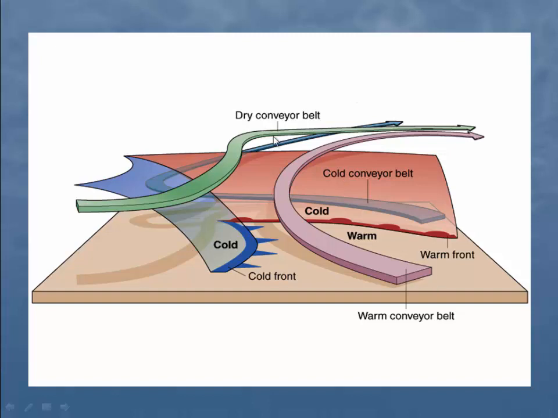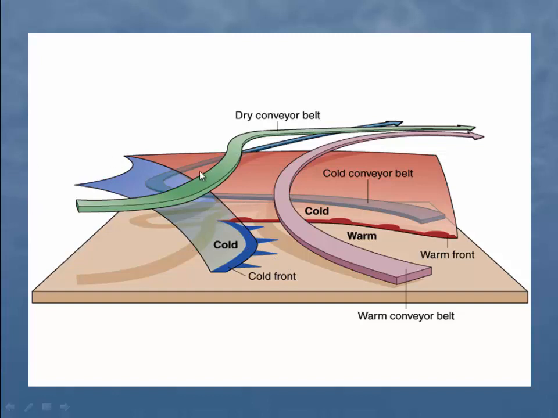This is an example of the conveyor belt model in 3 dimensions. So the surface low pressure system would be at the surface up here at the intersection of the cold and warm front. We would have a conveyor belt of warm, moist air that would slope back towards the colder air, so it would be advected over top of the warm front. Recall that warm fronts are sloped back towards the colder air. Cold fronts have more of a slope because of the friction. We talked about this. And so they are very efficient at lifting parcels along their leading edge.